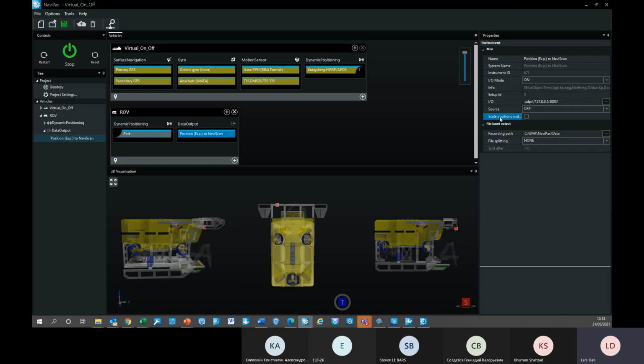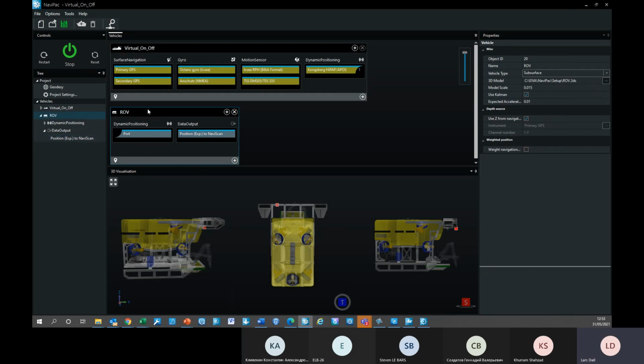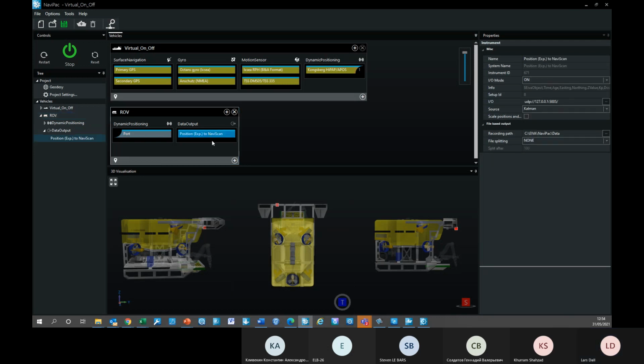Now we can, first of all, try to say, what is the source? Let's choose Kalman. So this is basically the best possible position of the RV. And right now we don't have anything in support of it other than the actual position here, but you will have that in the afternoon. So we're choosing the source Kalman. You saw that there were other sources. One of them is the CRP.